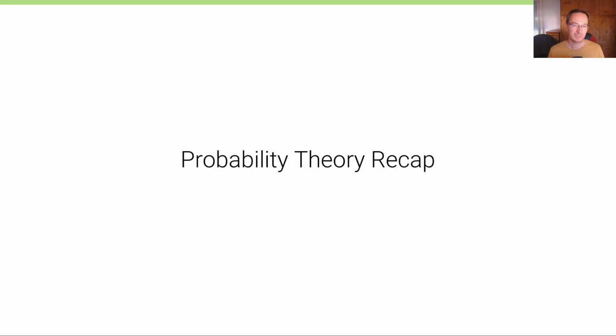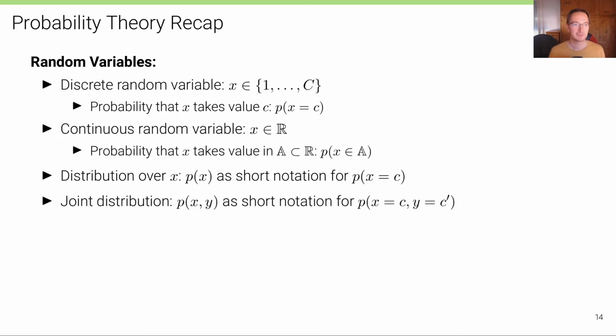And that's why we'll have a short probability theory recap now to refresh ourselves on probability, very briefly only, and to prepare us for the so-called Bayes filter, which is the general framework that we consider here in this unit, and that heavily relies on the so-called Bayes formula. So here's the recap. In probability theory, we're considering random variables. For example, discrete random variables that take values from a label set. And in this case, the probability that x takes a value c is denoted as p of x equal to c.